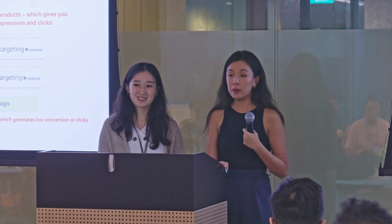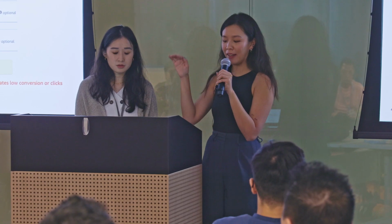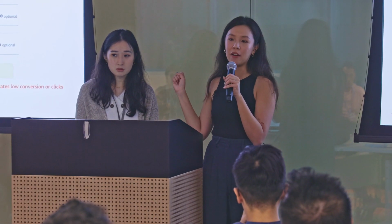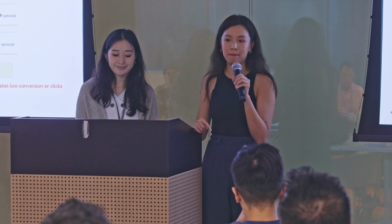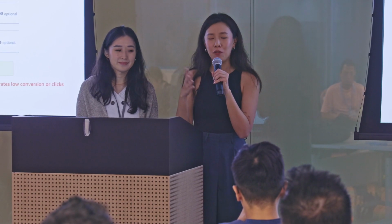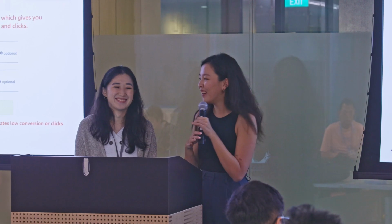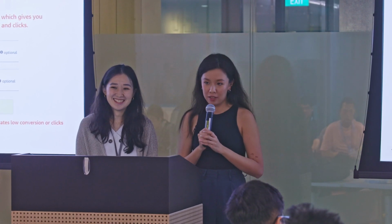If I have certain keywords in automatic that are working really well, and I pull them out into manual, will they still get bid on in automatic? How do I segment those out so I don't bid against myself? You should put the hero ASINs under negative keywords for your auto campaign once you've pulled them out into the manual targeting campaign. That is the one case where we highly recommend negative keyword targeting. Otherwise, if you don't have a clear idea of what negative keywords are for you, we recommend that you just leave it. Only for hero keywords that you saw high clicks, high orders, highest conversion, then you put negative.